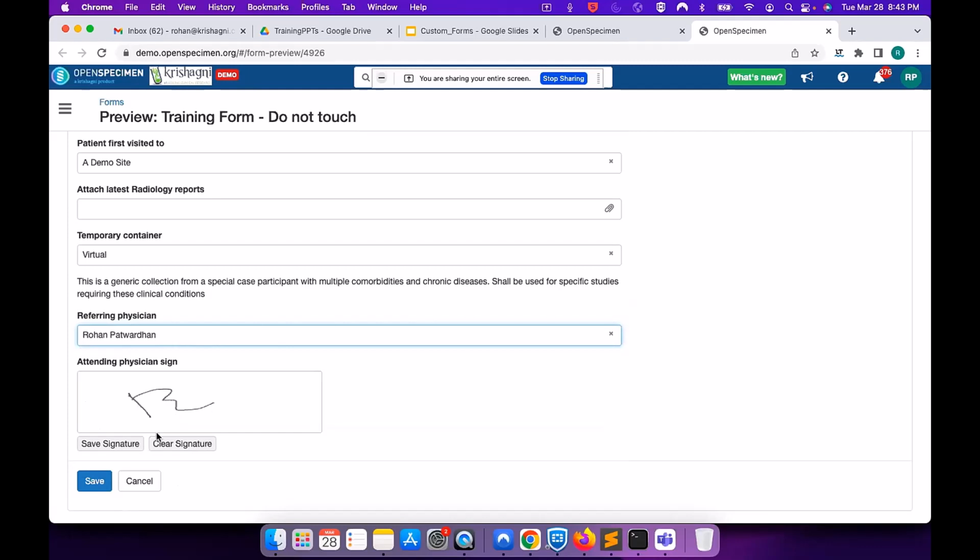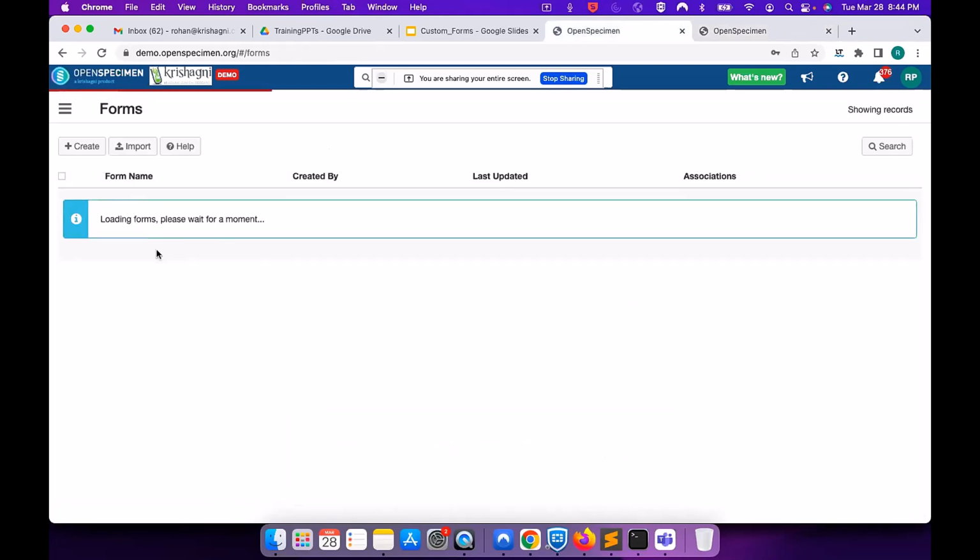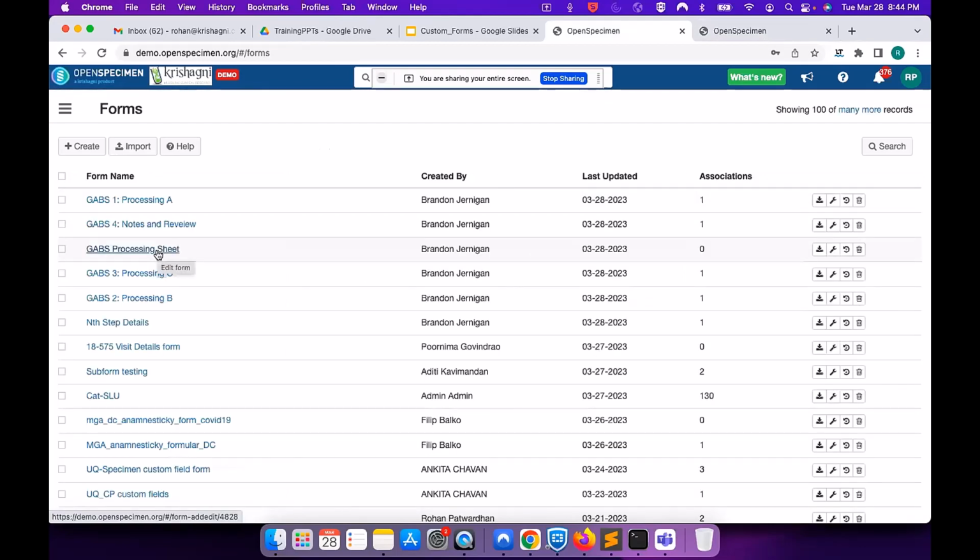The primary purpose of this activity is to go paperless. So you don't have to have any paper documentation of any kind of forms outside of OpenSpecimen. That is the whole purpose of this activity. Now let us see how we can create one form. Any questions until here? Please feel free to stop me in between wherever required.